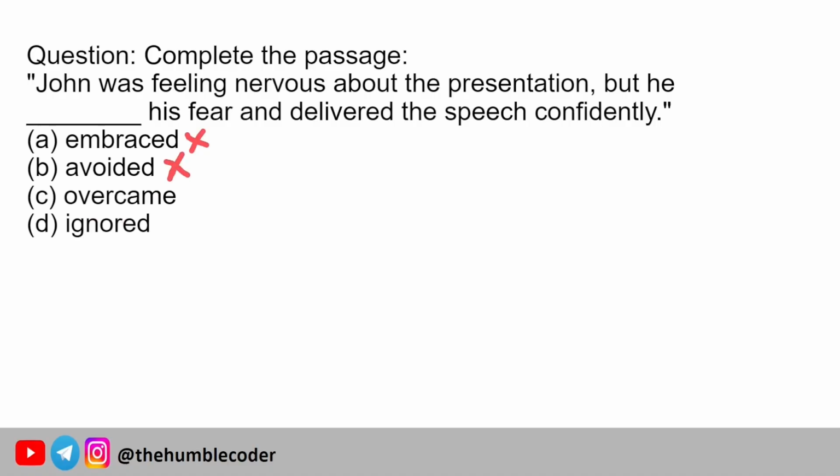Okay, because see, if you have any flaw, it will be with you, so you need to overcome it by practice. So that is why overcome is the most correct option, and ignore can also not be the correct one. So the correct answer for this one will be option number C, which is overcome.